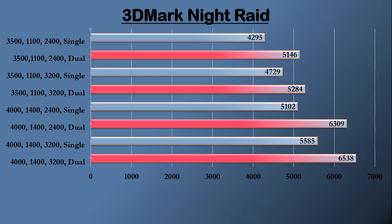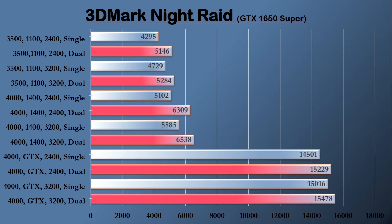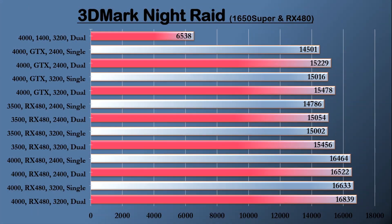Is the additional cost of 3200MHz RAM really worth the expenditure? Unless you're going to go full PCMR, then RGB — obviously. To put the performance of the Vega 3 graphics into perspective, these are the same Night Raid results but with a guest appearance by the GTX 1650 Super. Yes, the results are much more impressive, but the 1650 Super is over 3 times the price of the Athlon 3000G — it's not really a card you'd jump at for a super budget build. If you were going to pick up a discrete graphics card for this price range, you'd more likely grab an RX 480 or a 570. To that end, I've included the results of an RX 480. Again, no surprises — dual channel memory gives the best performance. It's hard to insist on the higher speed RAM as the scores have very little variance once you've taken the load off the built-in GPU.